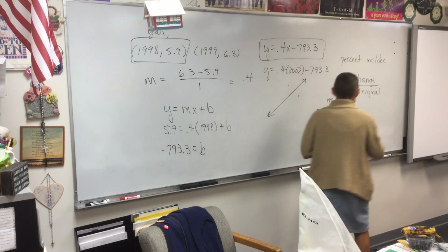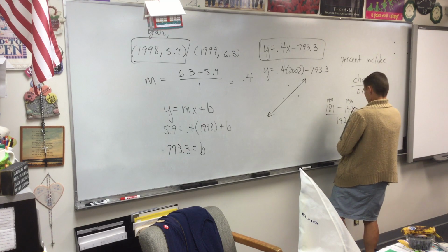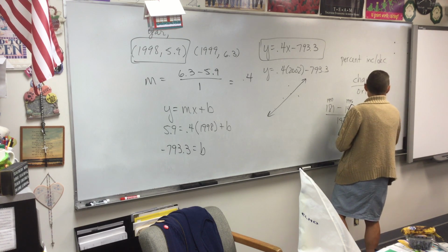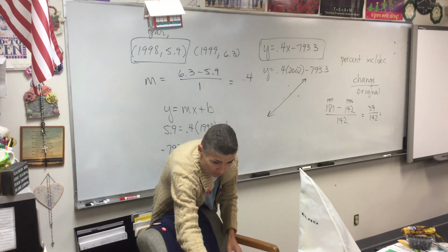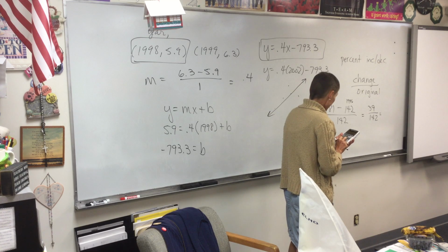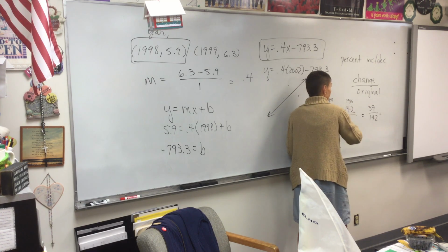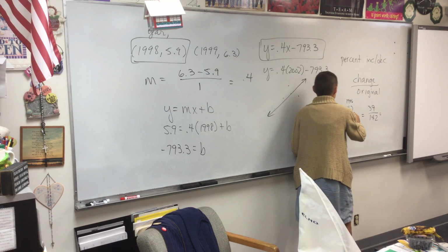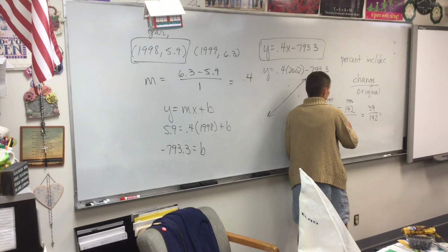So my answer would be, okay, what is that? Is that 39 divided by 142? So I'll put that in my calculator and get a decimal, and that will tell me what my percent increase is. Now, yours might be a little bit different, because remember, I approximated these numbers from the graph. So you may have 143 and 182 or something, I don't know.